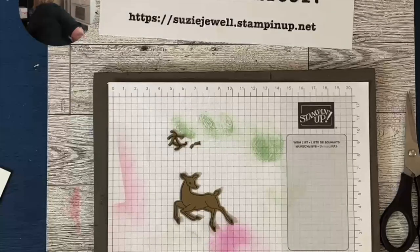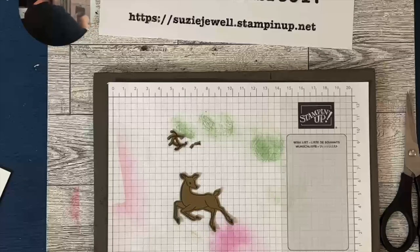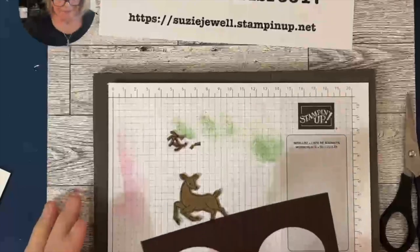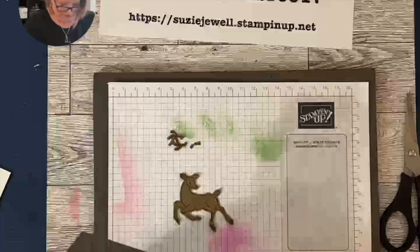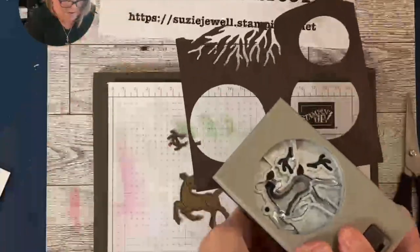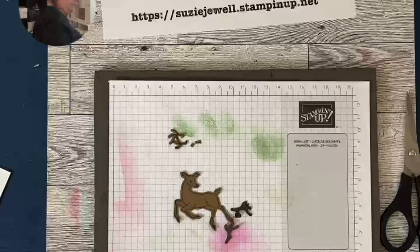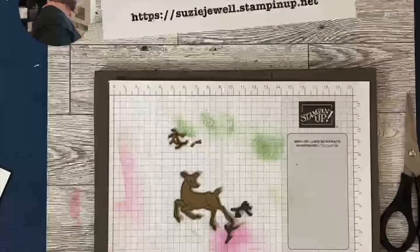What I like to do, put my scraps in with my paper. That way I'll use them up. I like to keep organized that way. Okay, so we just need the little ends of the antlers, so I just need to punch right there. And there you go. Great for scraps for that. Okay. So now we've got our Rudolph.